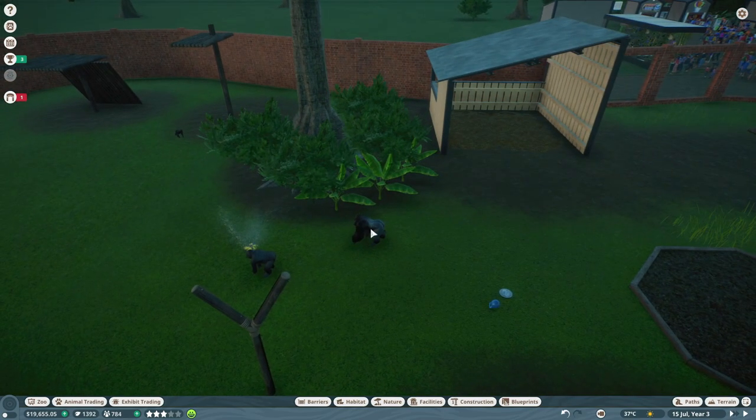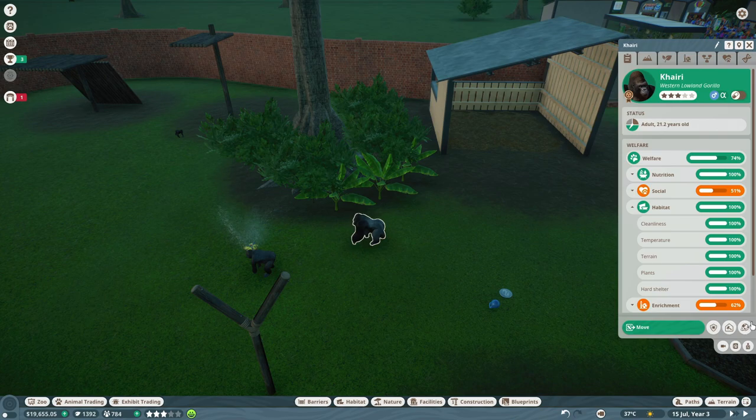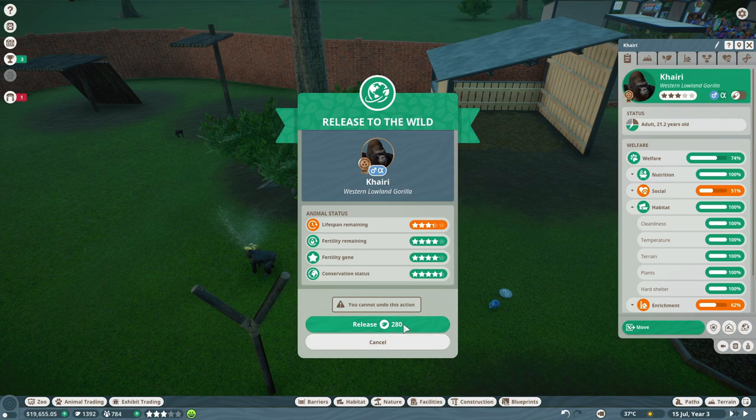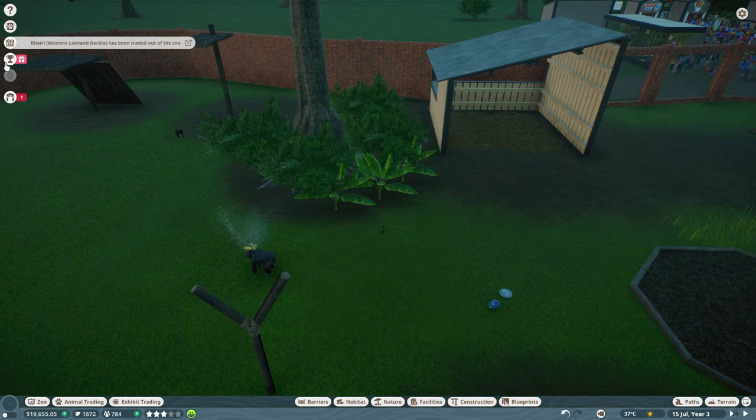I'm not going to name them because I'll be releasing them. And actually, I'm going to release the dad right now. Right? Because, yeah? I mean, I need to start releasing them. I don't want to leave this little guy all by himself, though. Let's at least release this guy. Okay.